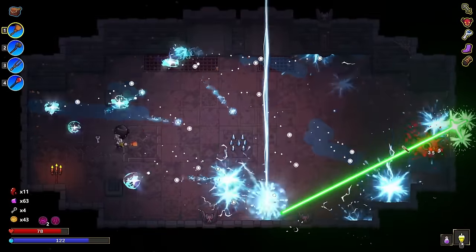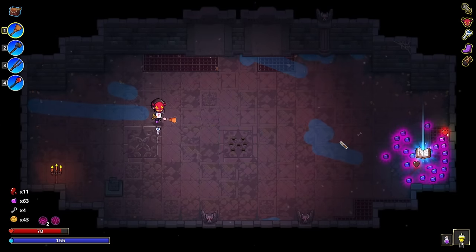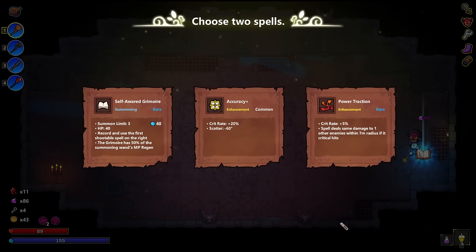How am I supposed to dodge this? I guess I'm supposed to... Ah, I know what I'm supposed to do. You're supposed to go up and down while this is shooting, so that it attacks spread out and you can dodge them. I didn't realize that until I got hit.